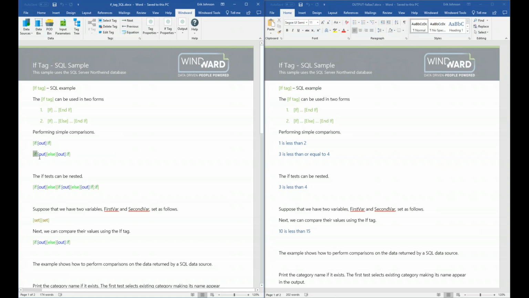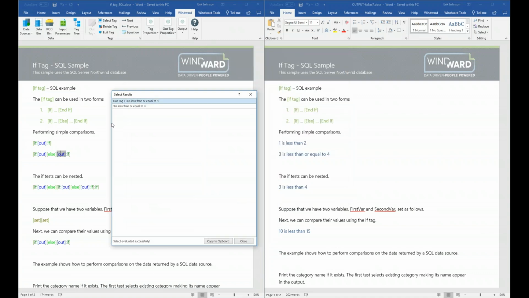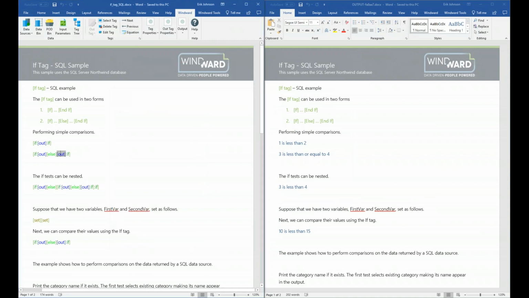So since this if tag evaluates to false, if we were to preview the else tag right here, we see 3 is less than or equal to 4, exactly what we see in our output.